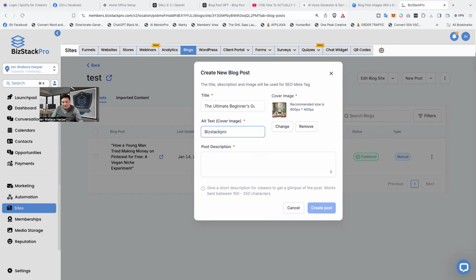BizStackPro. Let's make it capital. Do it properly. BizStackPro. There we go. And post description. This is the SEO meta description, which we can now get from the blog post.